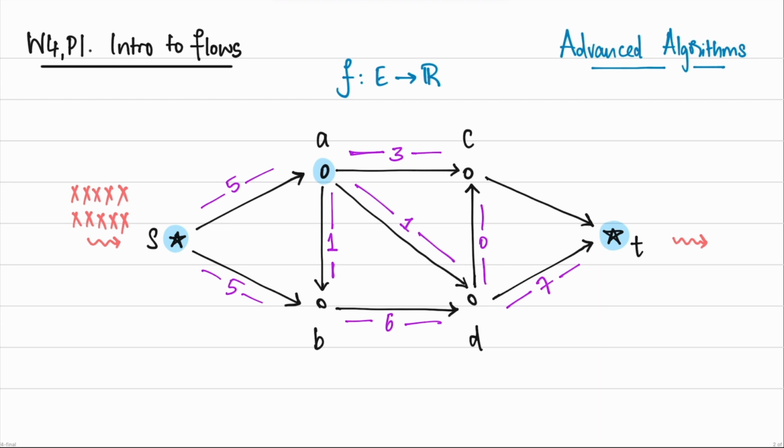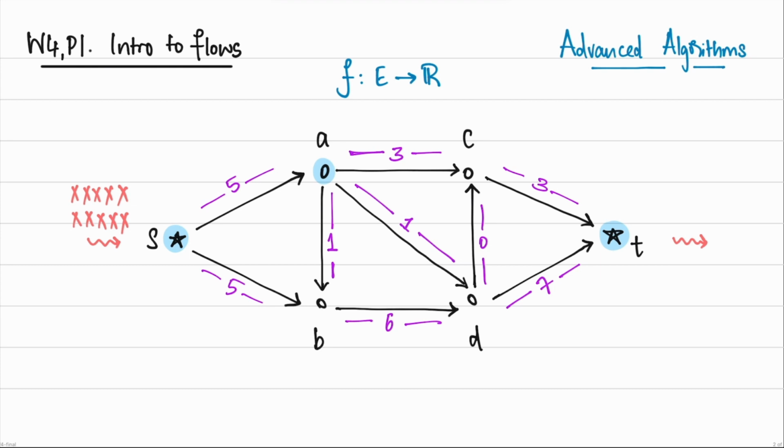And at C now we only have 3 incoming trucks, and the only choice is to go further down via the CT edge. Notice that nobody can come down here because these edges are directed, so we can't have trucks going in the wrong direction on a one-way street. So that's basically what's going on. Now this is much nicer. We see that the number of trucks that have landed at T is now 7 plus 3, 10, which means that everyone who started out from S made it safely to T.